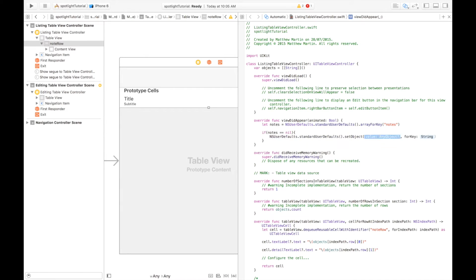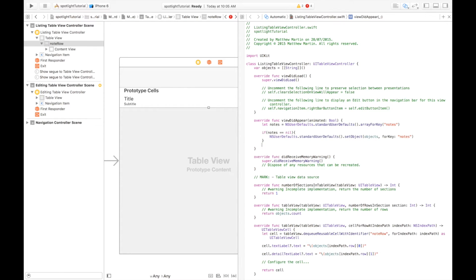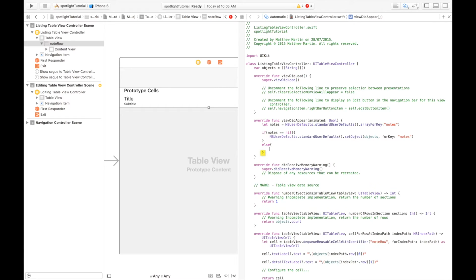Oops, that's the wrong way around, sorry. So the object we want to use is objects, and the key is notes. So that will save our empty array into the NSUserDefaults so that we have it there and we can access the thing and it's easy and works properly.